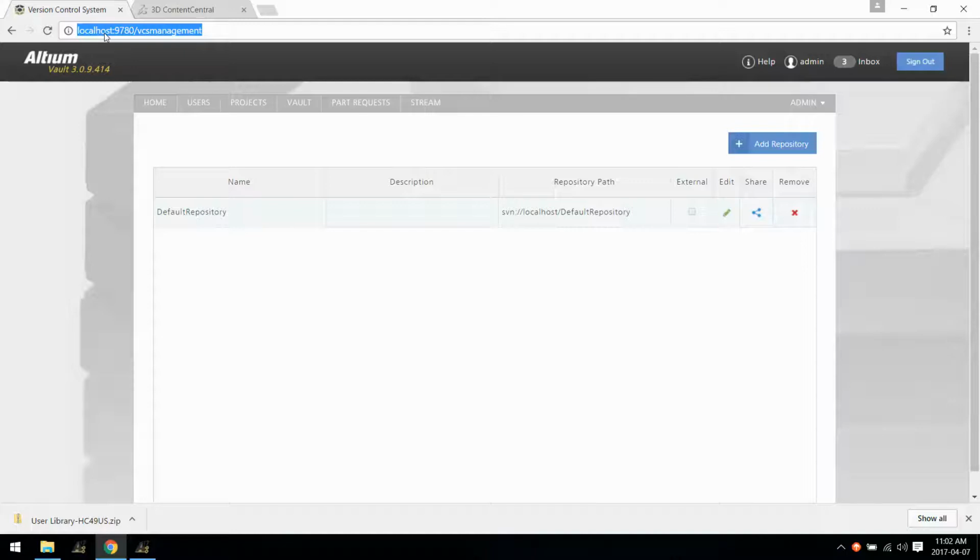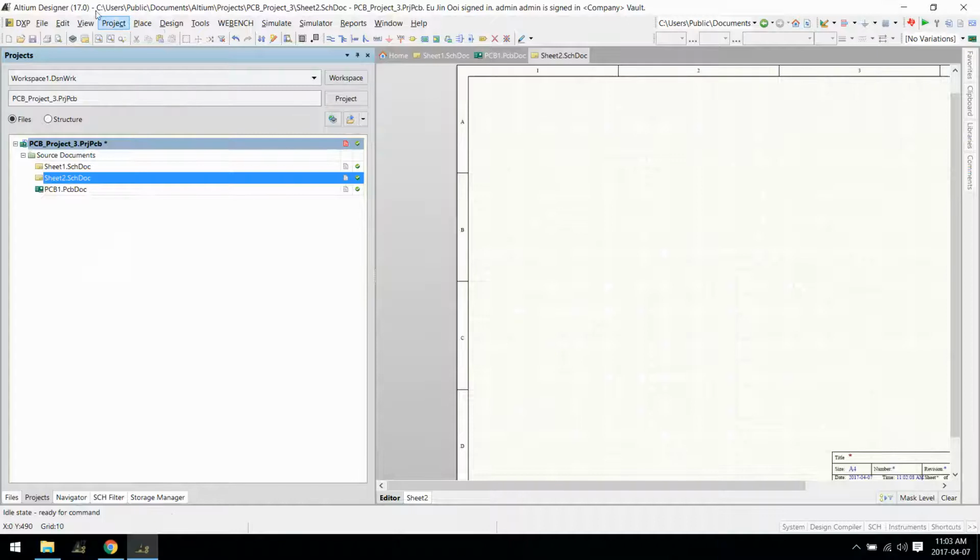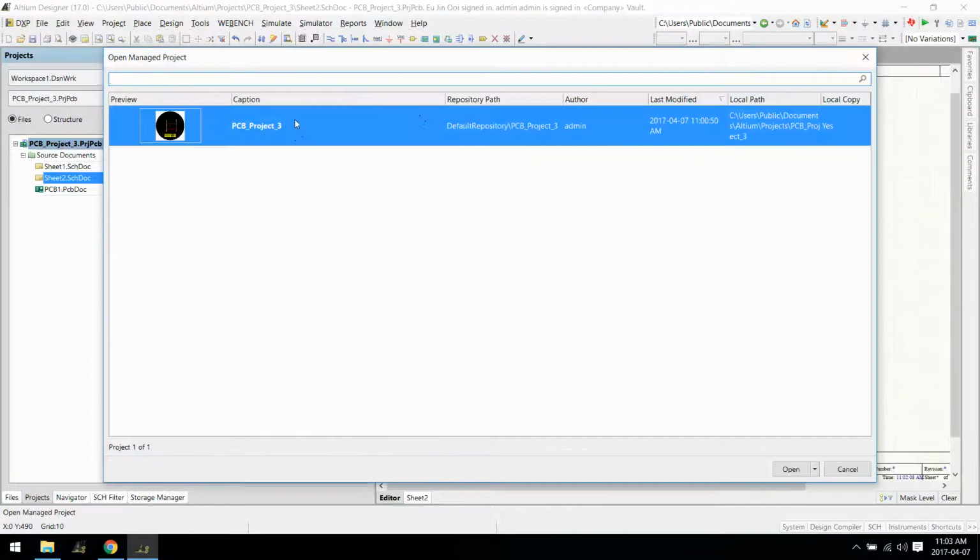You do not need to make sure that, oh, I can actually access for external to my first repository and then to my second repository, or maybe you need to VPN, which takes a lot of time and so on and so forth, and it slows you down. It's a lot easier to just point to the vault through an external IP, and then make sure that you always just do a file open manage project, right? Which will then show you all the projects over here. You can also filter it if you want to filter by keywords and so on. You can make use of keyword search on the top also.